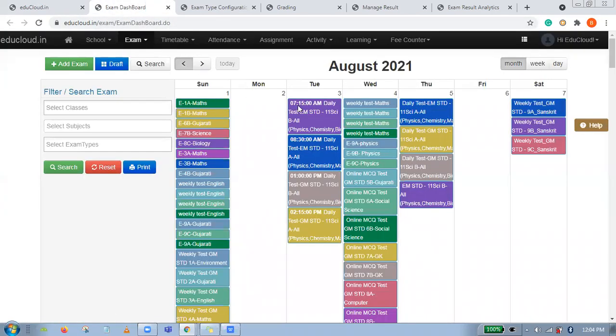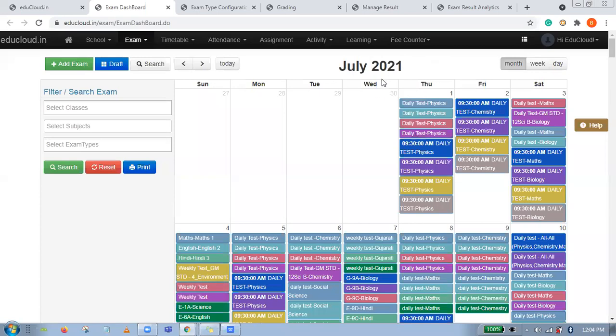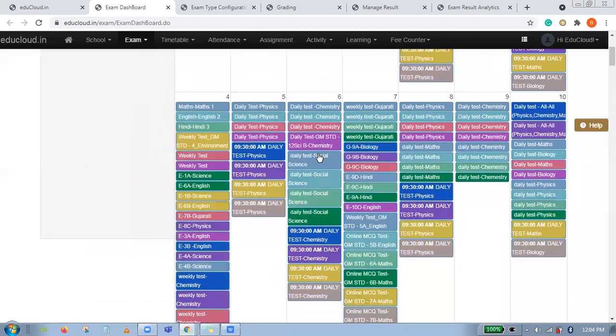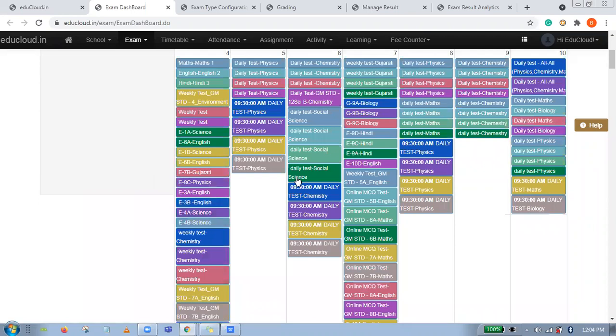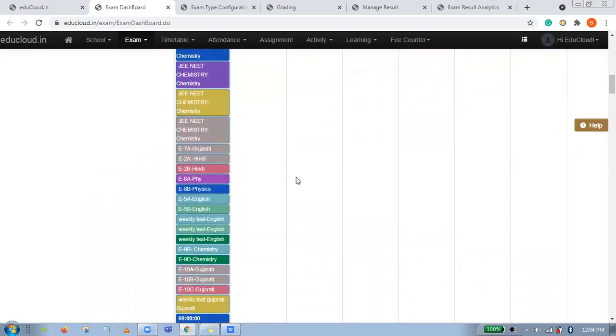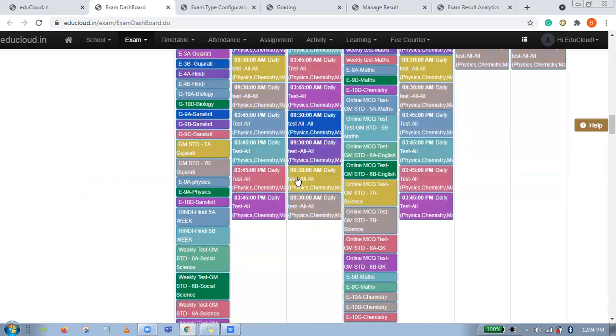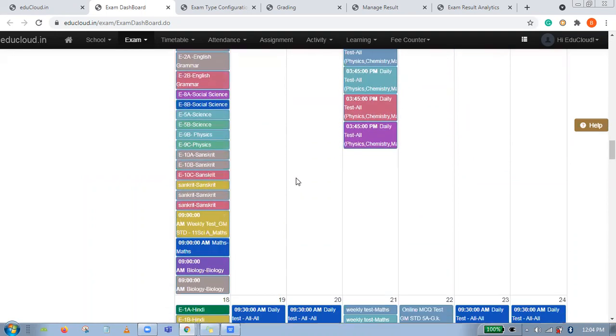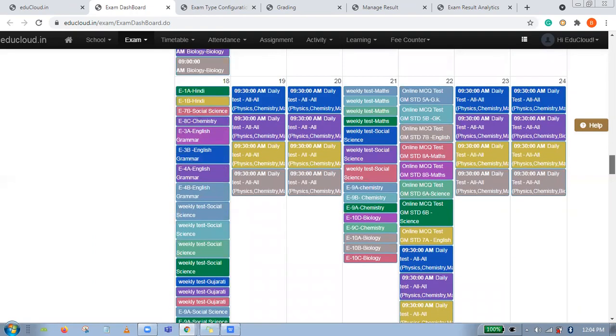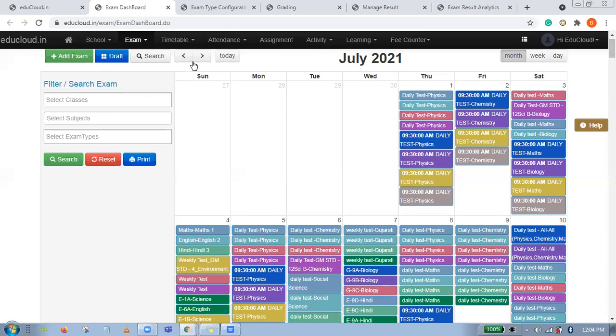Can you see this? Let me show you some of the months. Let's say I'm opening the 1 July 2021 exam dashboard. In this dashboard, as you can see, we have a number of exams. These small tabs are individual examinations of a particular class and particular subjects. There might be 2,250 exams per month. The number might go high, but as you can see, there are a lot of exams, right? A lot of exams.